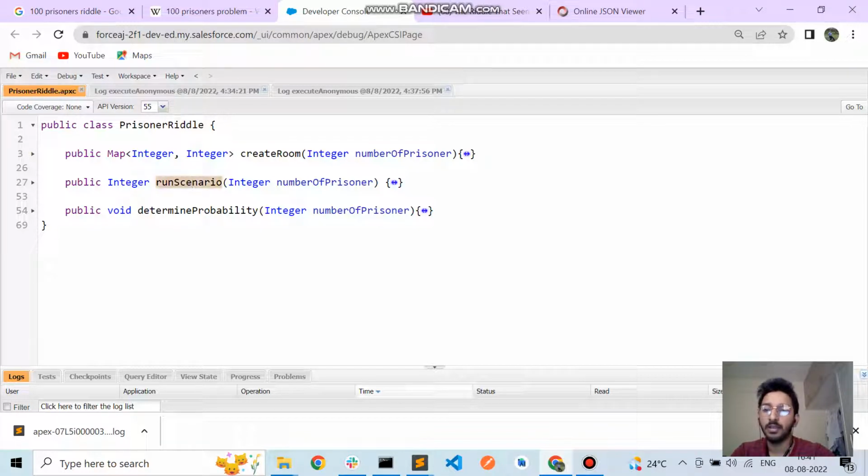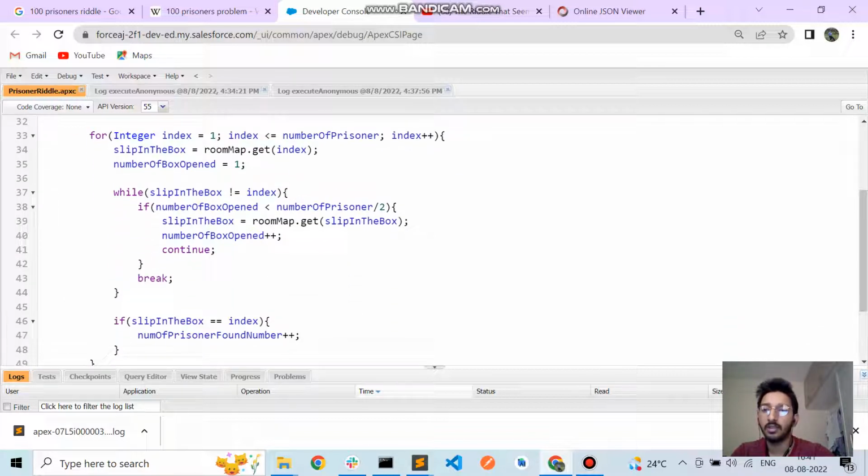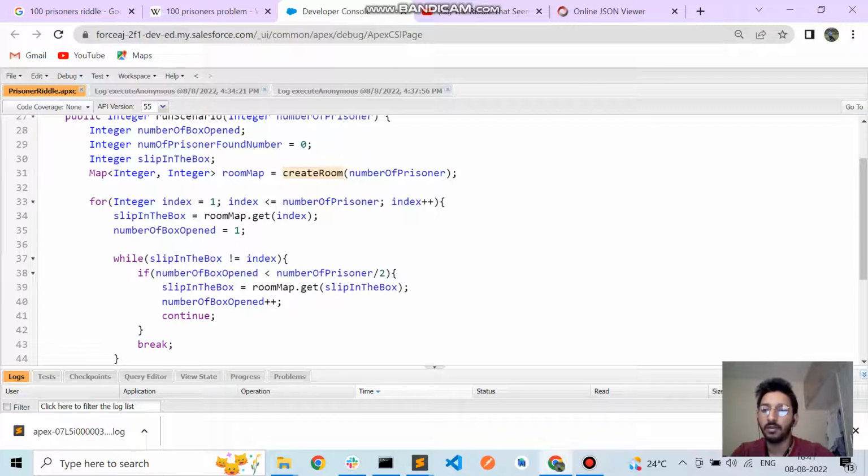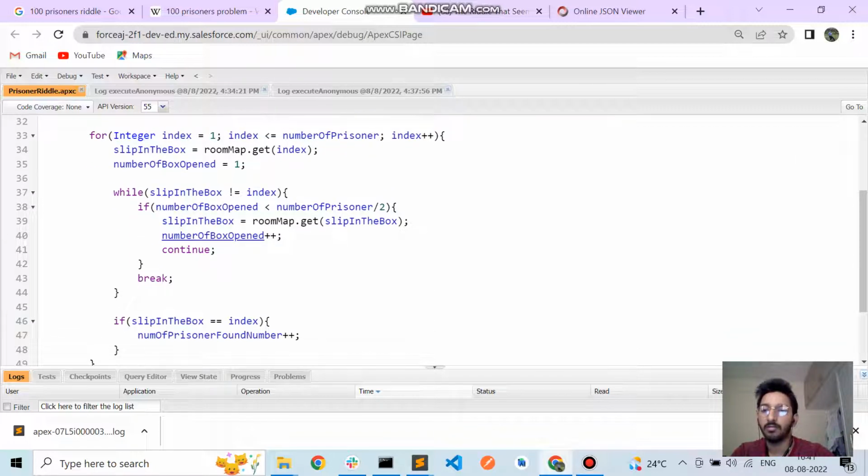This will call the create room method and run the scenario, and it will check whether the prisoner finds his number within the number of boxes opened, that is the number of prisoners divided by 2. Like for 100 prisoners, it gives each prisoner the chance to open 50 boxes.